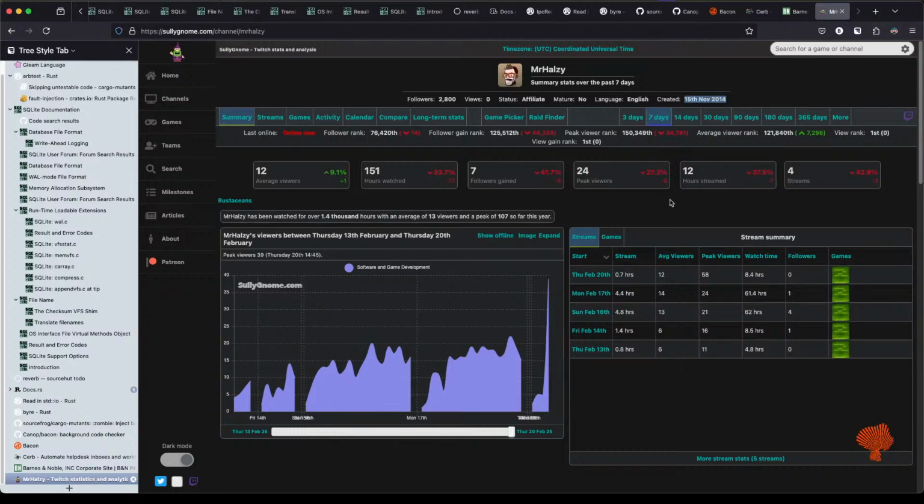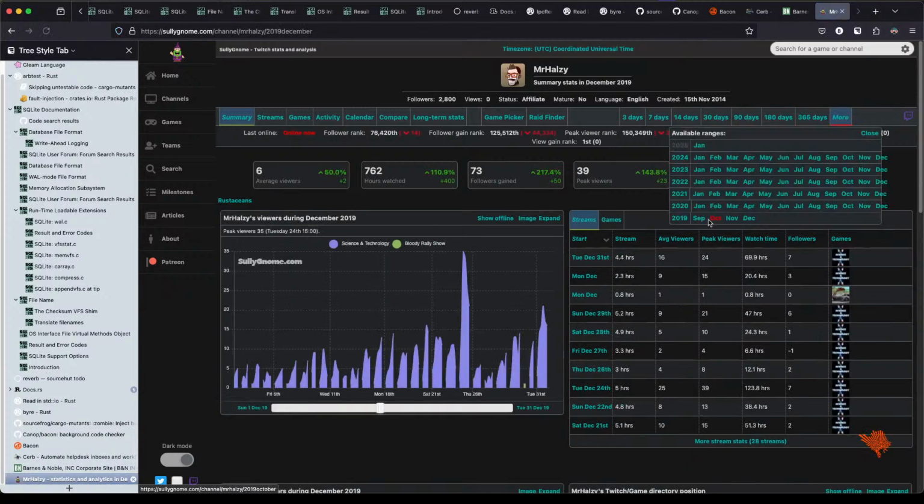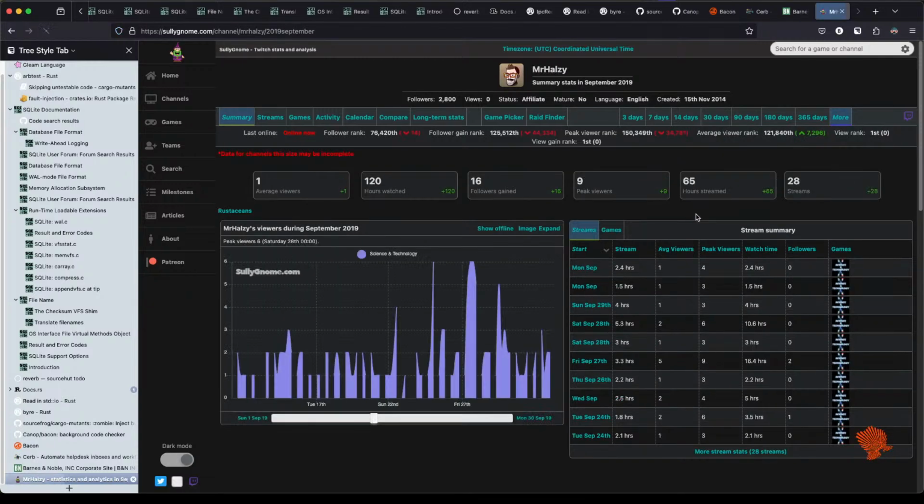Yeah, it was before COVID. Let's see. Oh, no, no, it was right there. September 2019. Wow.